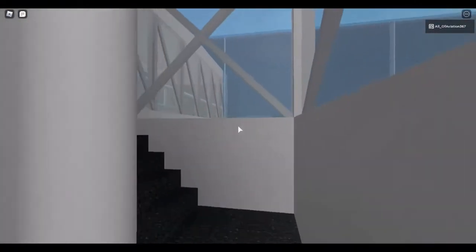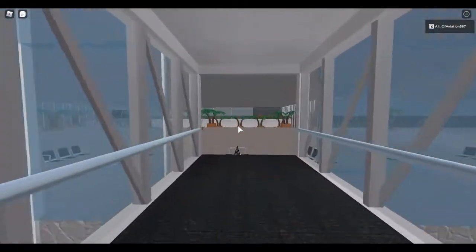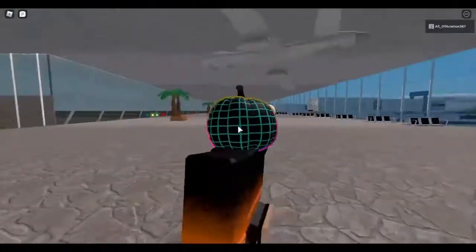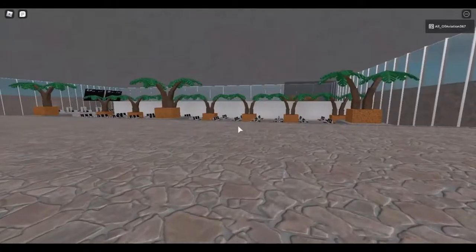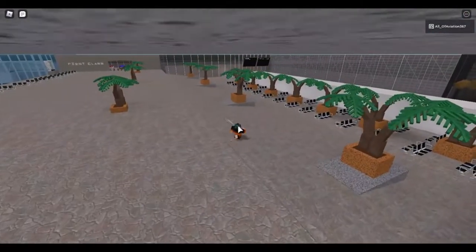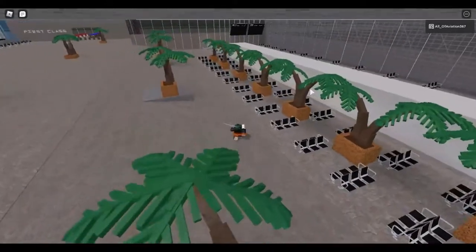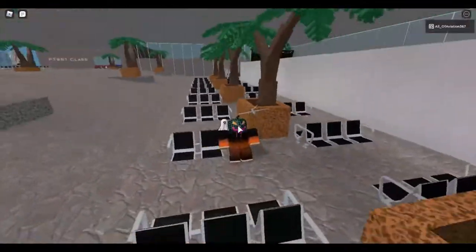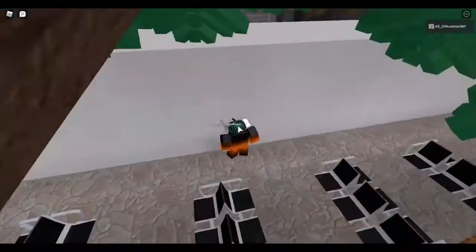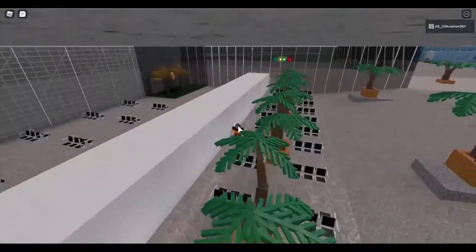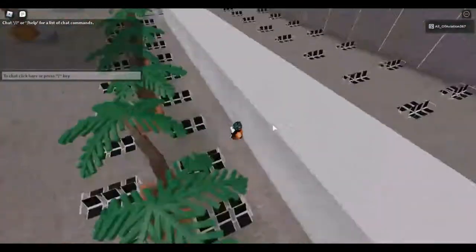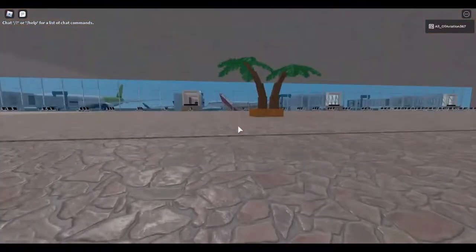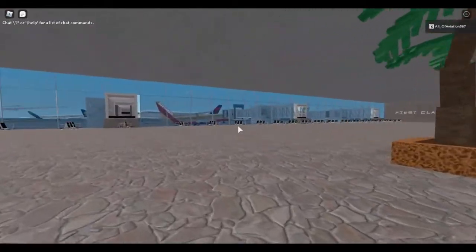Okay, you can go inside the jet bridge, I guess. I'm gonna walk into the terminal here. Okay, so the terminal's pretty plain. You got palm trees and chairs. And if you walk down here, you got more chairs and palm trees, and you have like TVs in the distance over there and stuff. And why am I bigger than the chair? I have no idea. Why are there trees in an enclosed space? I don't know. Okay, so this game seems garbage, as the guy titled it, Garbage Flight Sim. So, alrighty, we're moving on to the next one.